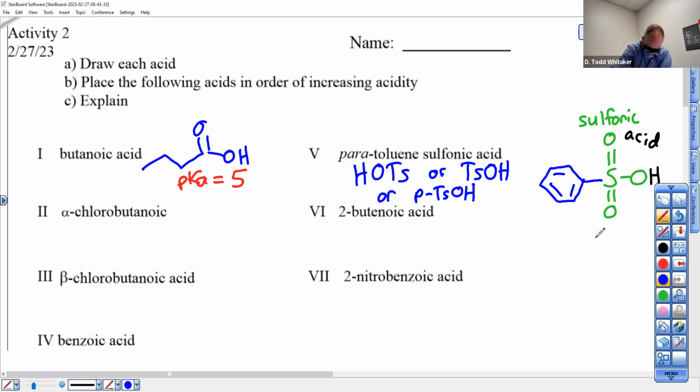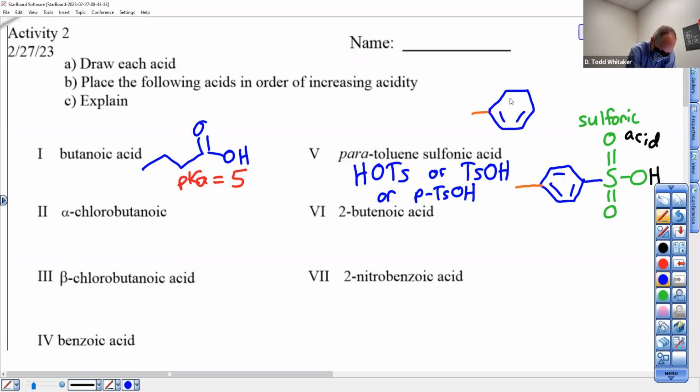Ortho. There's 2 ortho positions. This is a preview. Ortho means one away from a substituent. Meta, M-E-T-A, not Facebook, no. Meta means 2 away from a group. There's 2 meta positions. Do you see them? And we're not looking for either one of those. We're looking for the P. What's that stand for? Well, it's right there. Para. You put the methyl on the para position to finish this question. So there's para. And why methyl? Because this is called toluene.